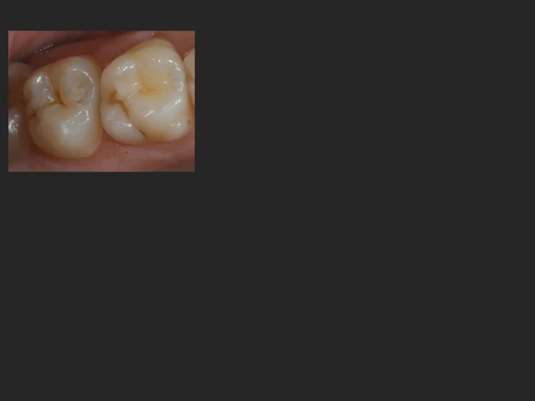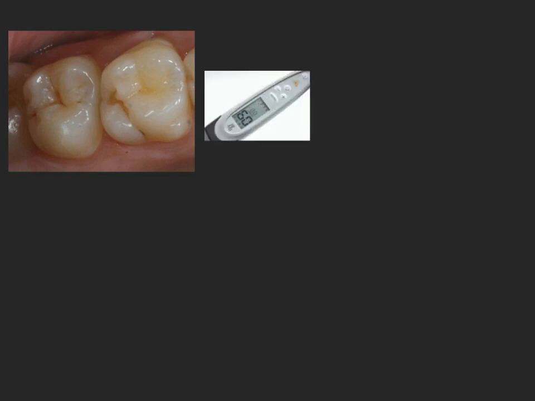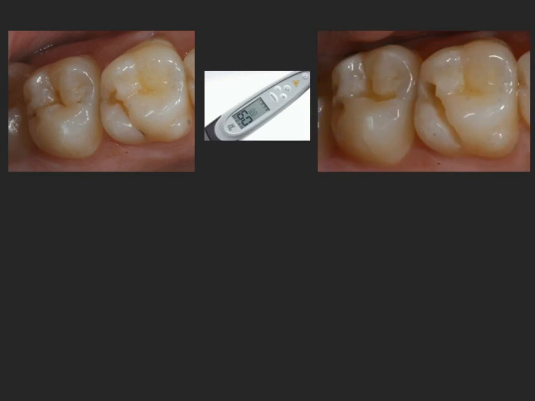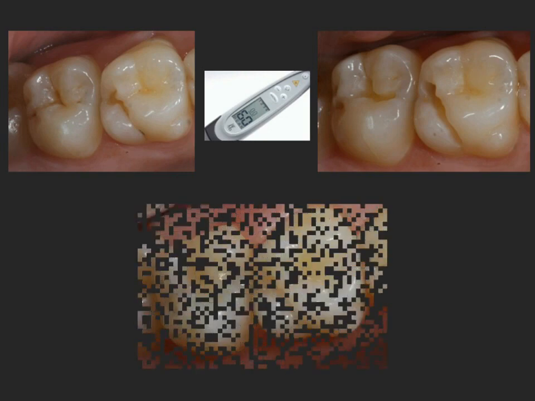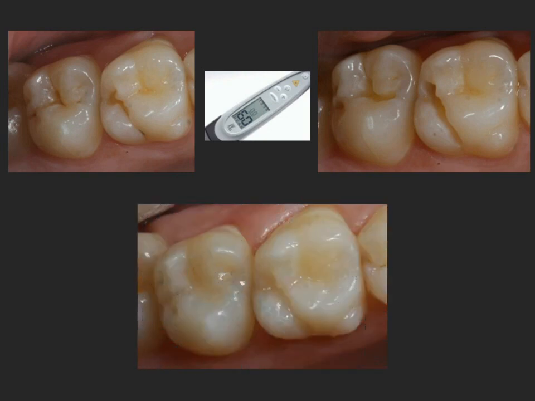Here's a couple of teeth on the maxillary arch. You can see staining. Do we treat? Do we not treat? Does it stick? No, it doesn't stick. Do the Diagnodents show that there's lesions there? Yes, they do. We check with Diagnodent, and we do Fissurotomy preparations. The slide on the bottom shows these restorations completed with a bioactive composite material.